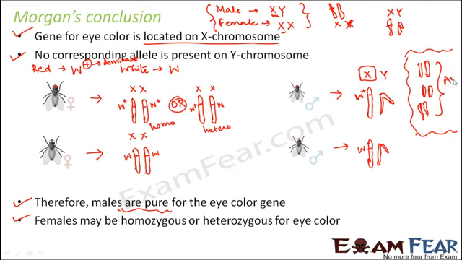That means in these 3 pairs, the 2 chromosomes are exactly identical to each other. So the only exception is in the last pair, which is the sex chromosome, and in this sex chromosome also, in females they are identical to each other. So only in males is this an exception. So for the genes which are located exclusively on the X chromosome, this exception will be seen: the males will be pure for those particular genes, but the females can be homozygous or heterozygous.